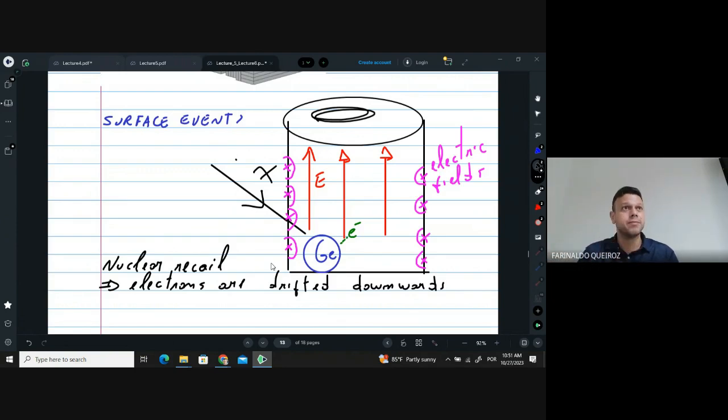Yes. Okay? Fine. But what they decided to do was, look, it's really hard to pick up phonon signals at small energies, so I'm going to drop the whole phonon measurement and just rely on ionization only. They decided to do that. I will not pick up any phonon. Forget it. I'll drop it. Why? Because then, since my semiconductor has a very small energy gap, I can measure really low dark matter masses, because even low dark matter mass will produce an energy which is sufficient to ionize the germanium. I don't care about the phonon signal.